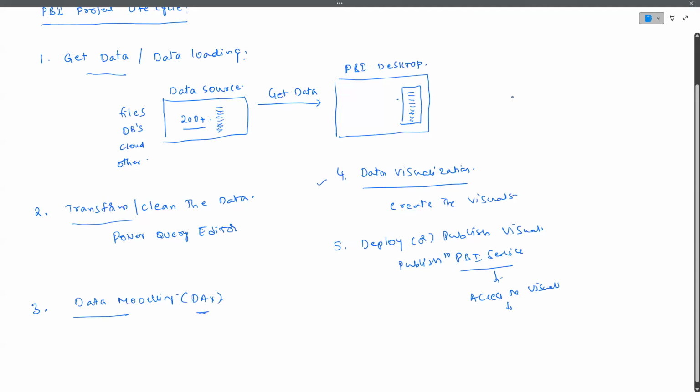Okay. So this is generally how a Power BI project life cycle works. This is the way we have to work with them, right? That is the basic understanding of how practically we have to work with the project life cycle. First, get your data. Clean up the data, do some data modeling, whatever you want to do. After that, we can create data visualizations, and then we have to deploy so that the users can access the reports, guys.